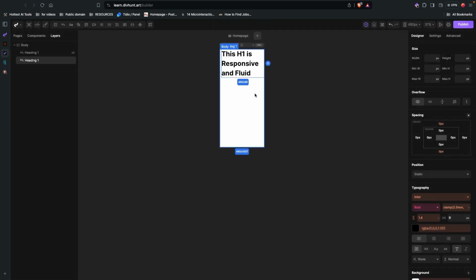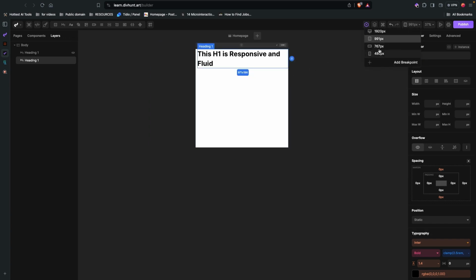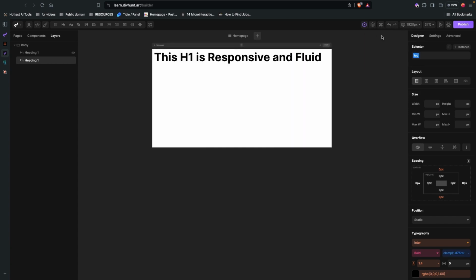The issue is that in the builder itself, it doesn't work, as they haven't incorporated that in the builder. So to make sure that it's visible or easy to see in the builder, what you need to do is go step by step as I did earlier. You go from this viewport to this viewport, then from this viewport to the next one, and henceforth. So it makes sure that this is visible in the builder. Let me just show you what I mean.